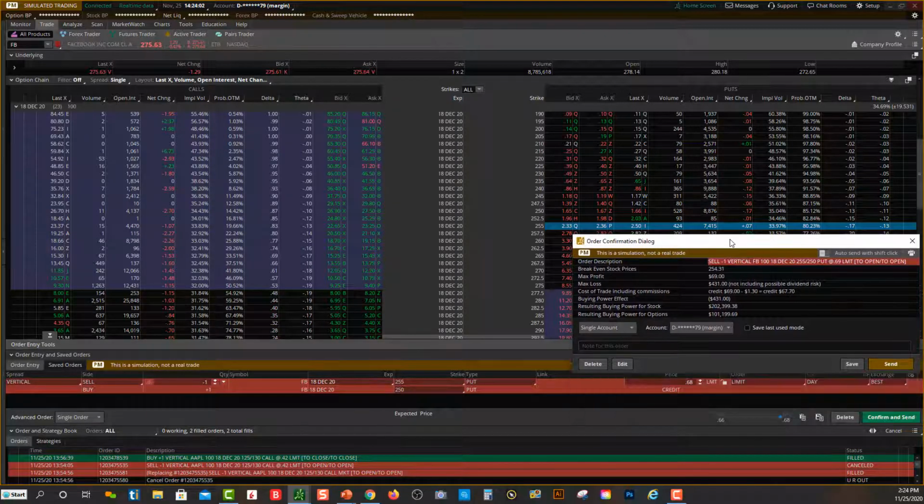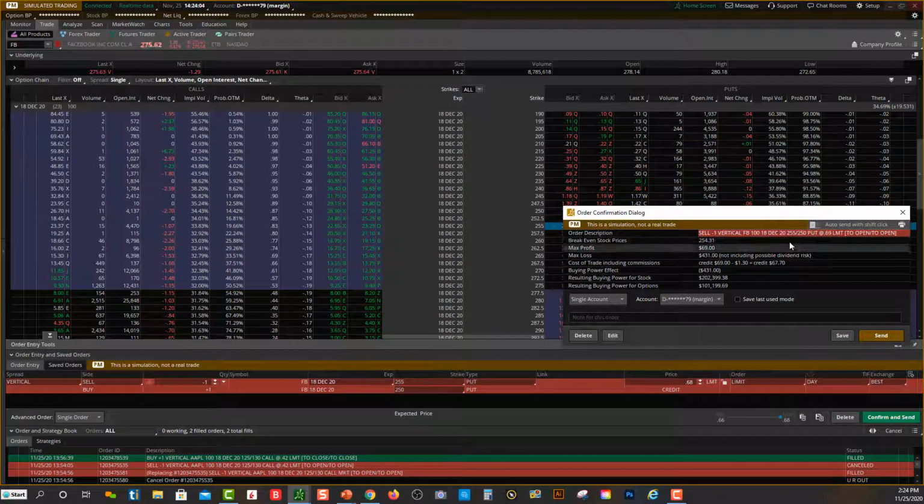But for this video, we're going to place this trade, and I'm going to show you how to get into this put credit spread. If you want to know what it's called, you'll see in the broker right here in TD, it says put credit spread. And this red shows that it's sold. If this showed green here, that would mean that you're in a debit spread.